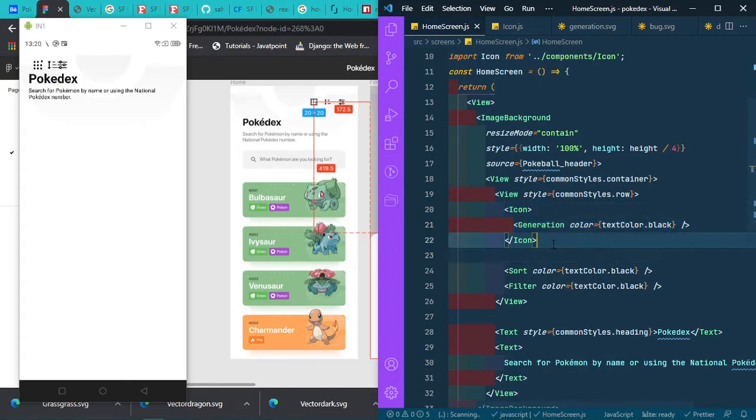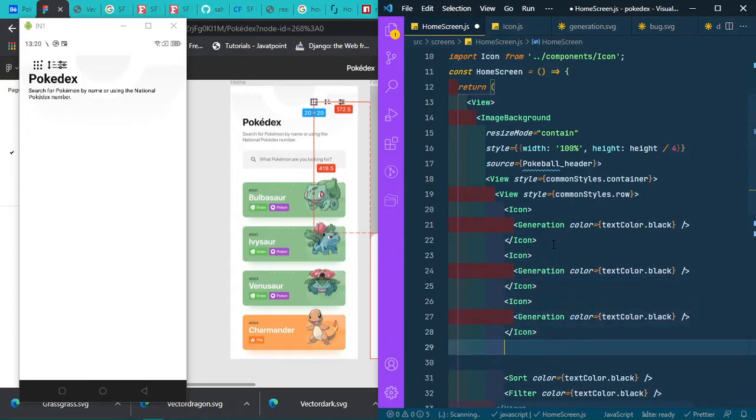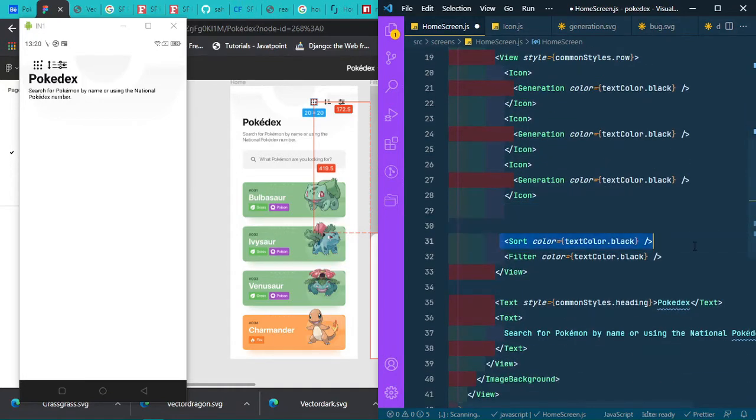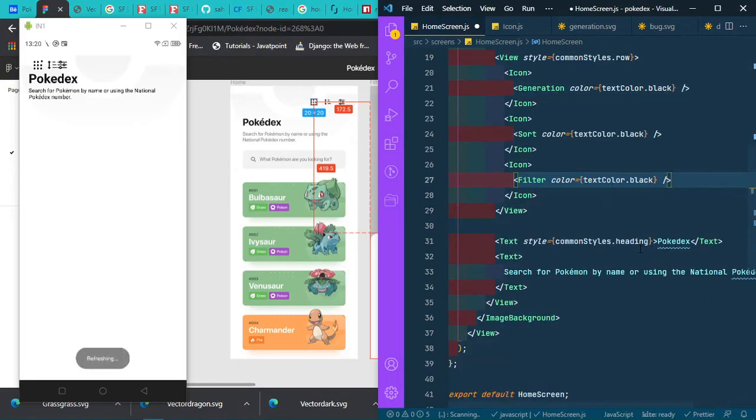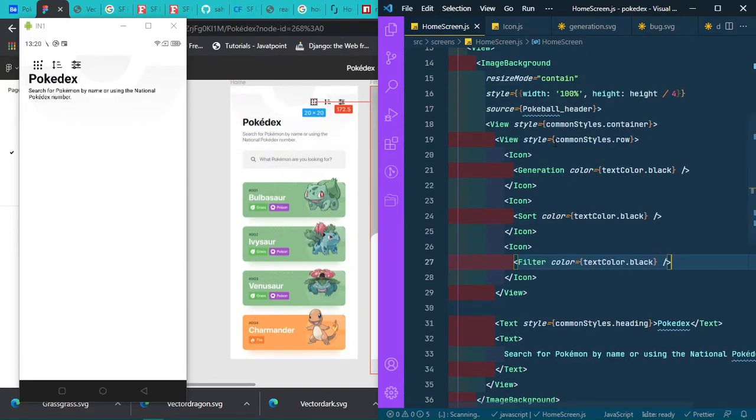Okay, 1, 2, 3. So yes, icons, but we want icons to be aligned here, means at the left.